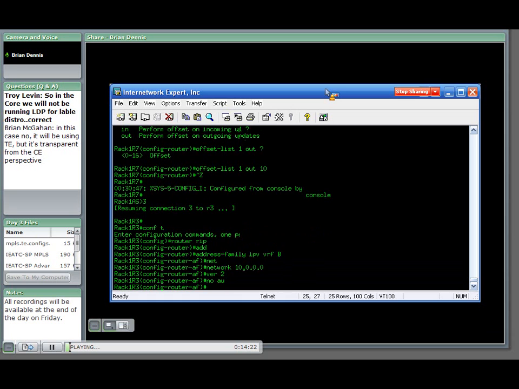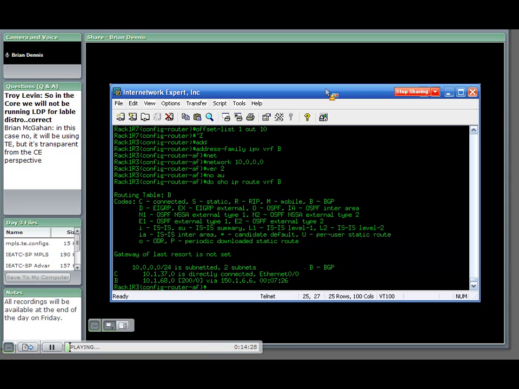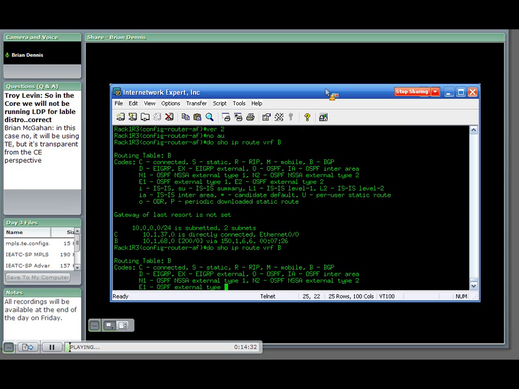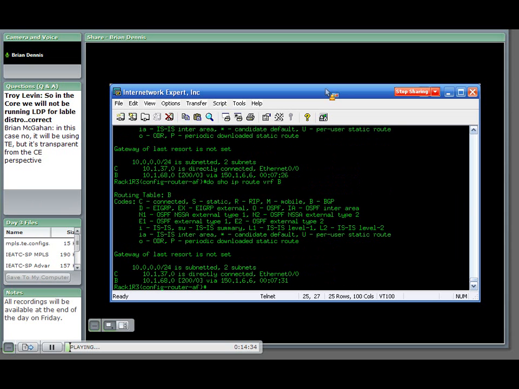Do show IP route VRF-B. Should receive the loopback from R7 there.